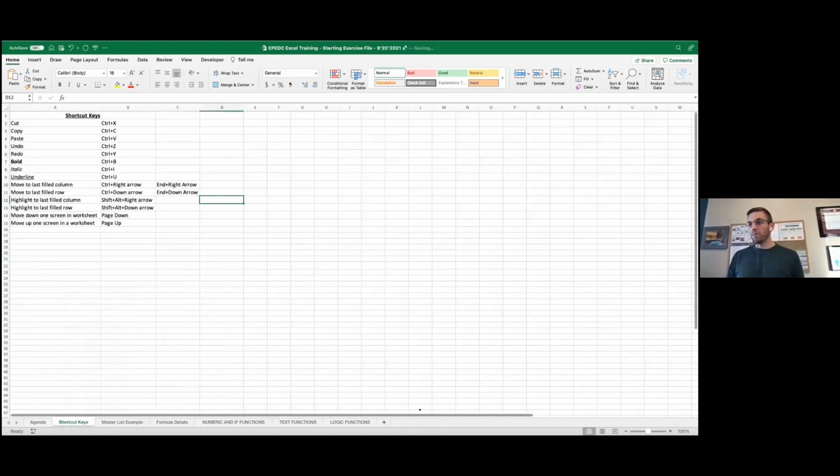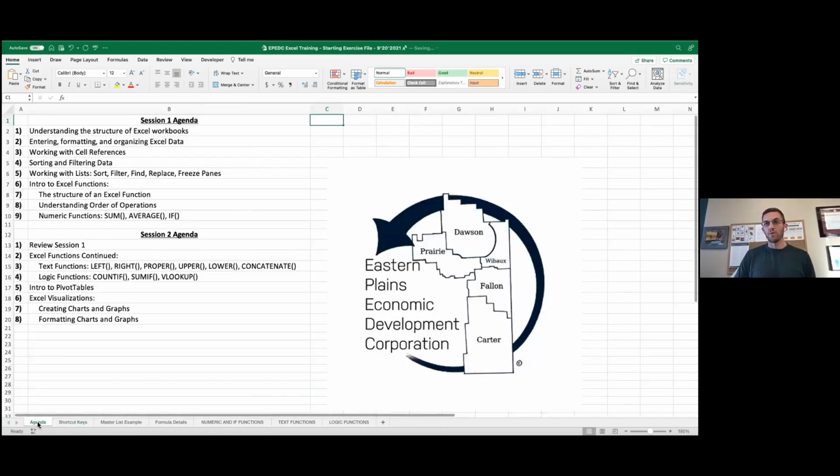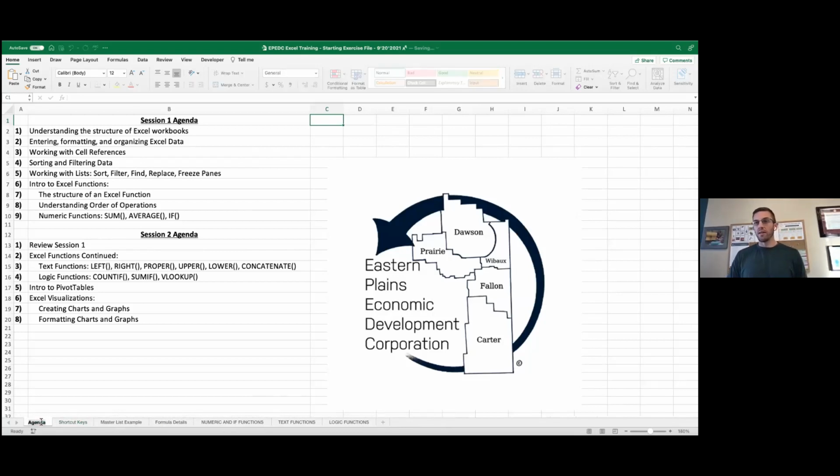I can also come down here and just double click on this name. So right now I named this worksheet Agenda. If I double click on it, I can change that. See, I can retype that right here. So this is how I can keep myself organized, just so I can know at a glance what each worksheet has on it by naming those tabs. So I don't have to go and find that every time I want to go to a different tab. I can just name them something I know.